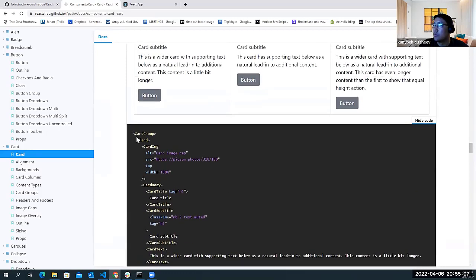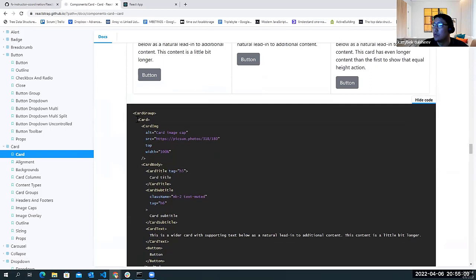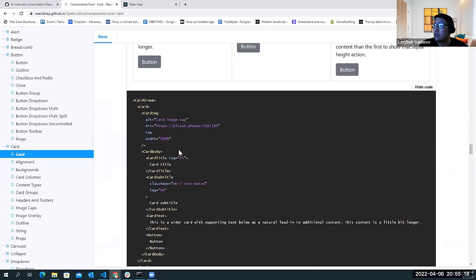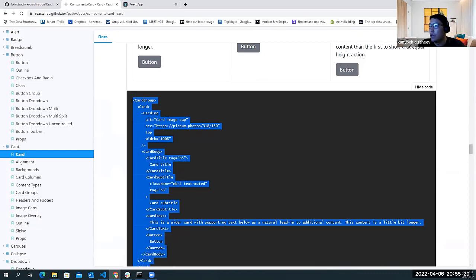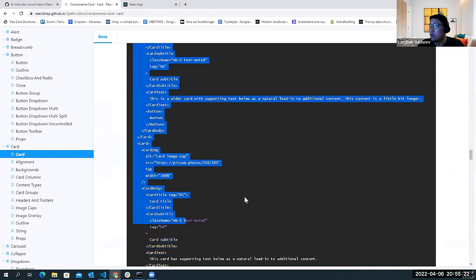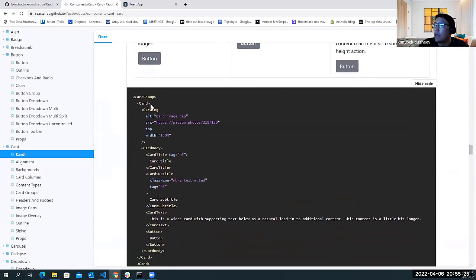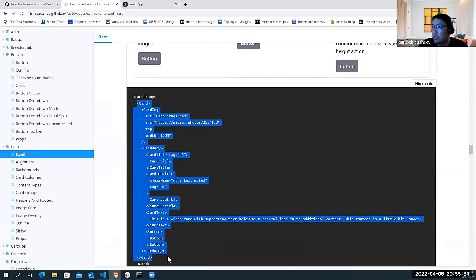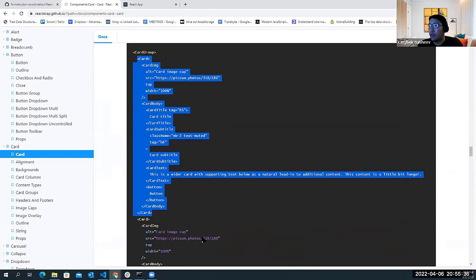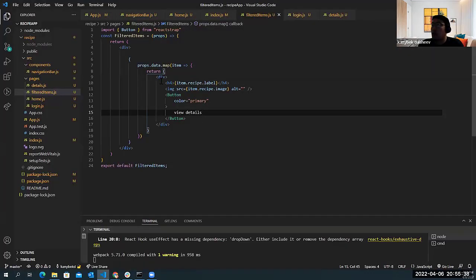So card group, we don't want card group, we want only the first card. Let me take the card group, all of them, and that's too much. Make it for only card until which part? Card body, subtitle, a button. Yep, here, one card.